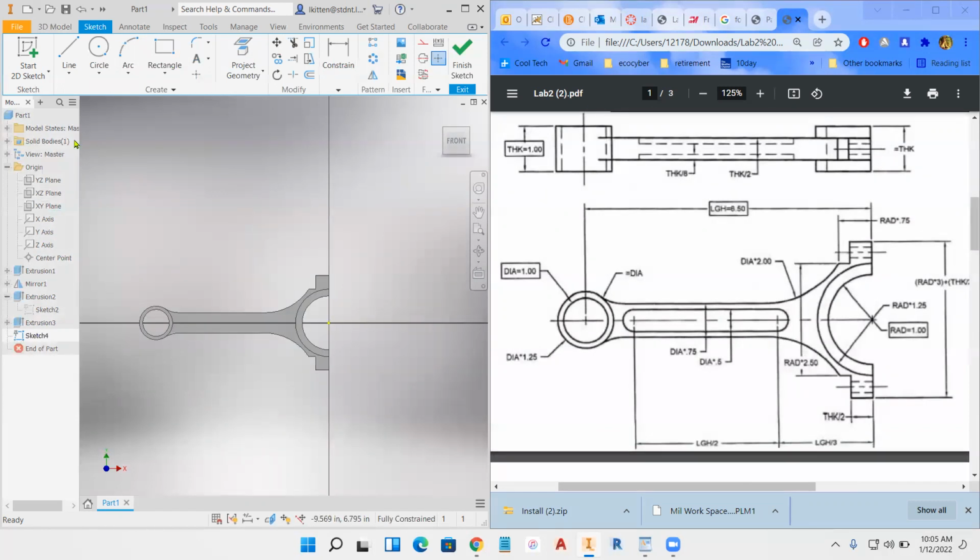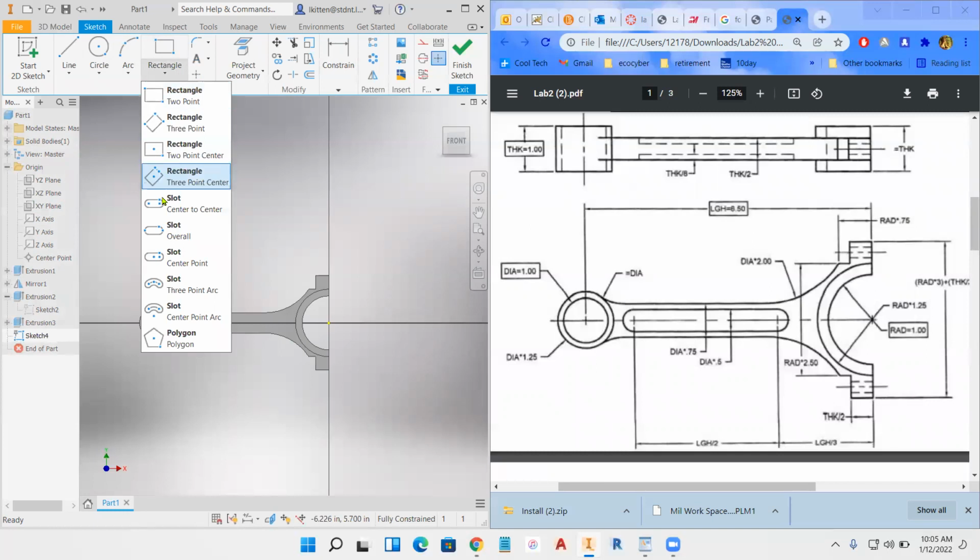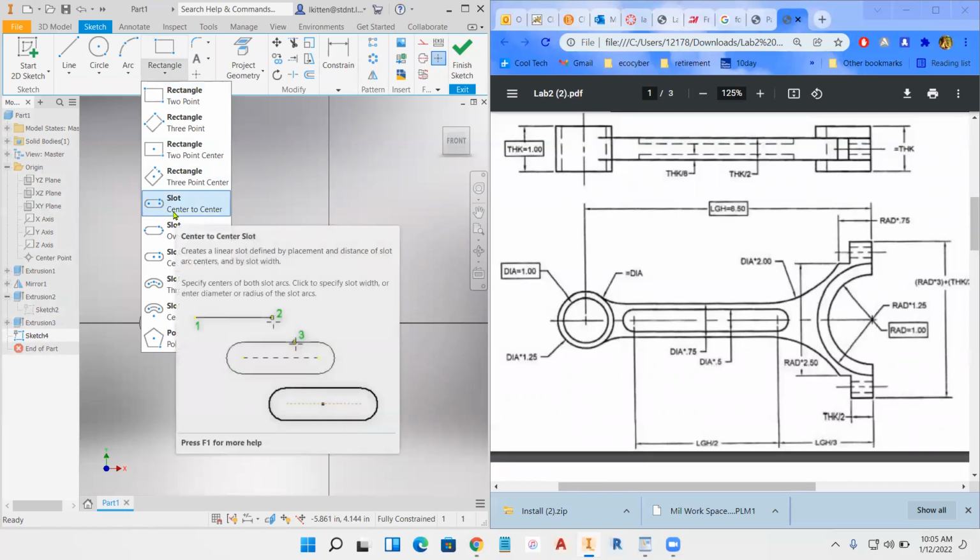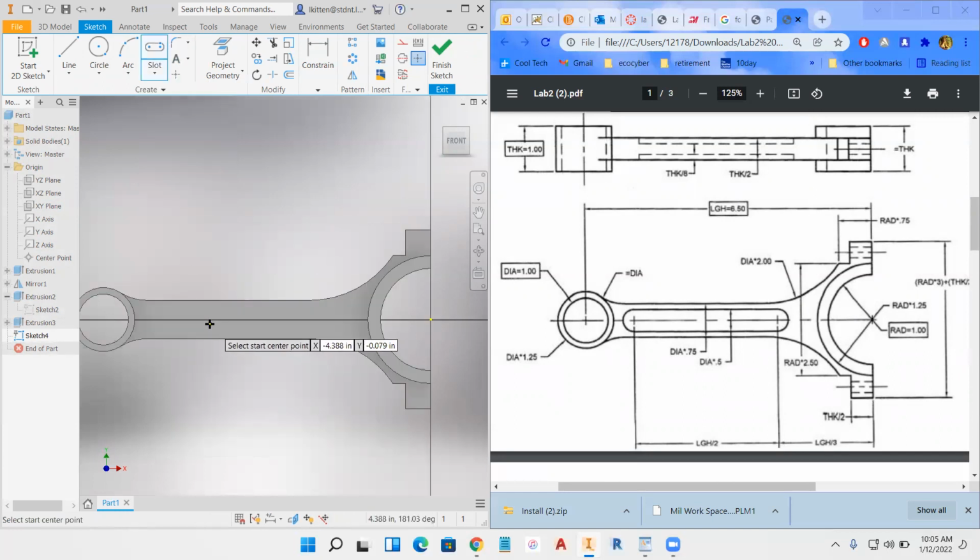You could maybe try to get it to work with the slot underneath here. Let's see if this one theoretically would work, but since we've got all those special dimensions in there, I don't know, we can try it. It might be quicker. So I'm gonna pick that slot one and see if I get it to work. Start of center point, there's that one. End of center point. This probably will work better. It's got a length of LGH divided by 2. LGH divided by 2. Okay, got that.